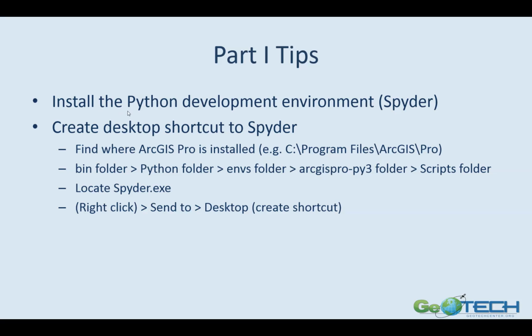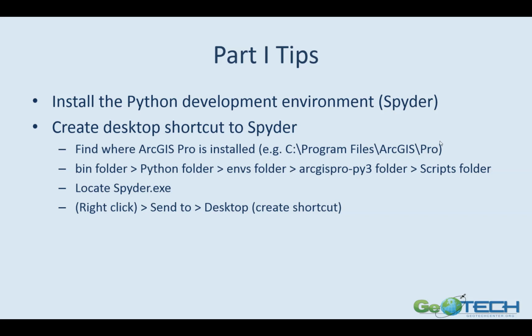Once you have finished installing the Python interactive development environment, I highly recommend that you create a desktop shortcut to Spyder, because right now the executable is quite difficult to find. To do this, you'll first need to find where ArcGIS Pro is installed on your computer. In my case, it's at this location.